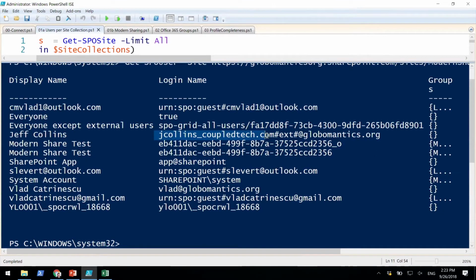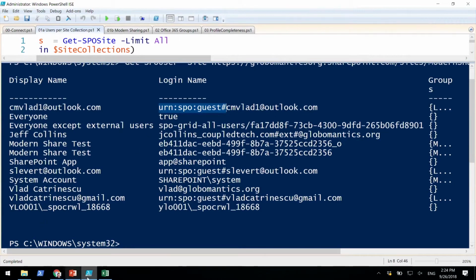So it's the email address of the guest, #ext#@globalmantics.org, which was my domain. All of the new school users that have the new modern invited way are actually urn:spo:guest, hashtag, and their email address. And all of those, if you use the official way, will not get returned with the Get-SPOExternalUser commandlet. So even if you used that commandlet before for your reports, stop using it right away because it's not working anymore.